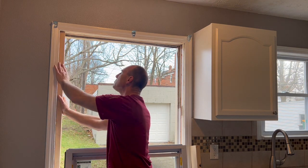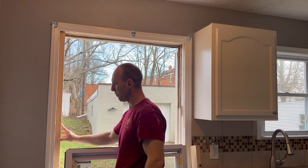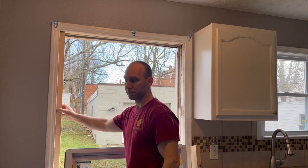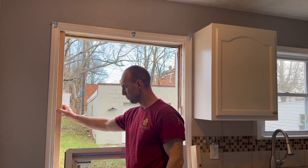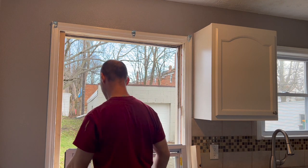Okay, so you cut them to length. And then you did have to rip them a little bit. We ripped them the width of the window, right? Correct. So we're going to be able to put the window right in there and then trim right over those 2x4s to finish this opening. Again, that's not ideal, but this is an emergency installation. So, yep. Okay, very good. Yep. So let's go ahead and get those fastened in, and then we'll get the window in.